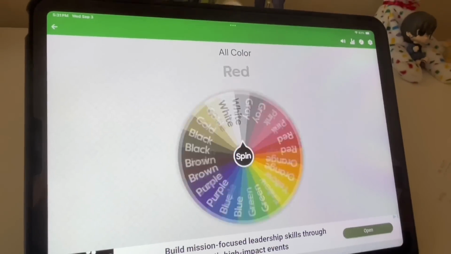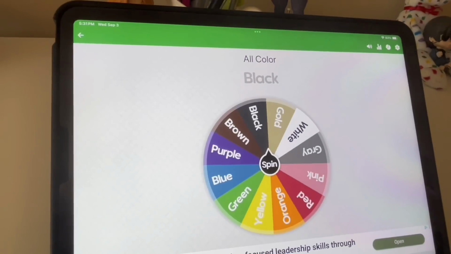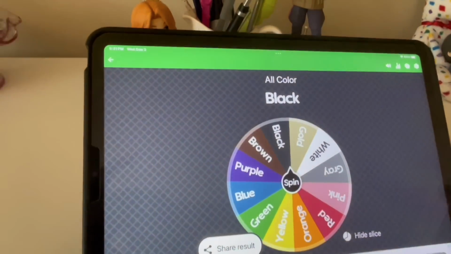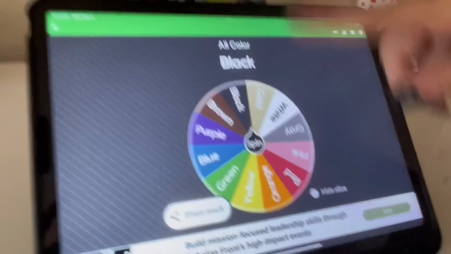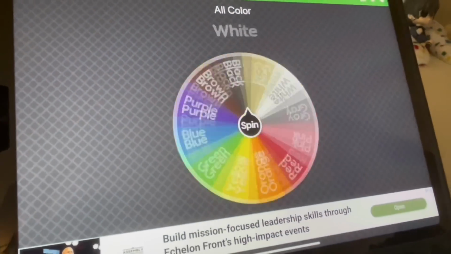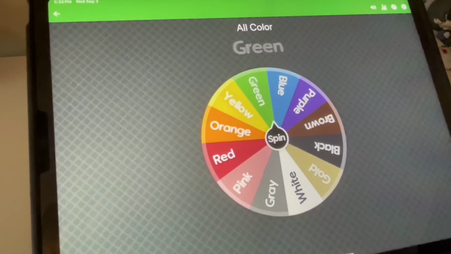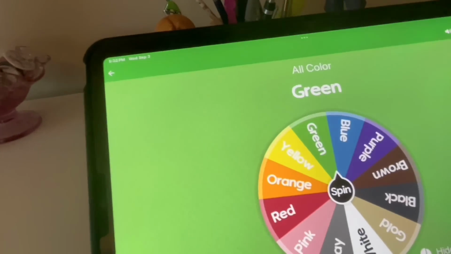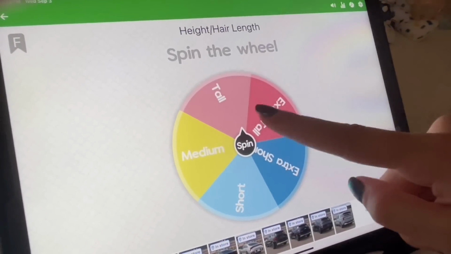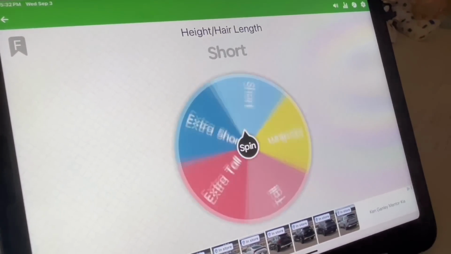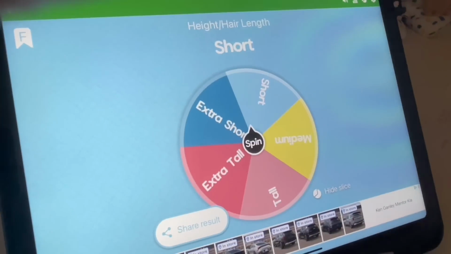Let's go. Jade, you gonna be mad if we get gray? Yeah, I'm gonna get gray. Ooh. No. Black. Yes. Now you have 1,000 black. As I wish. Now, eye color. Do you see my face in the reflection? Green. Green. Height. Go. Ooh. Short. Okay, short king.